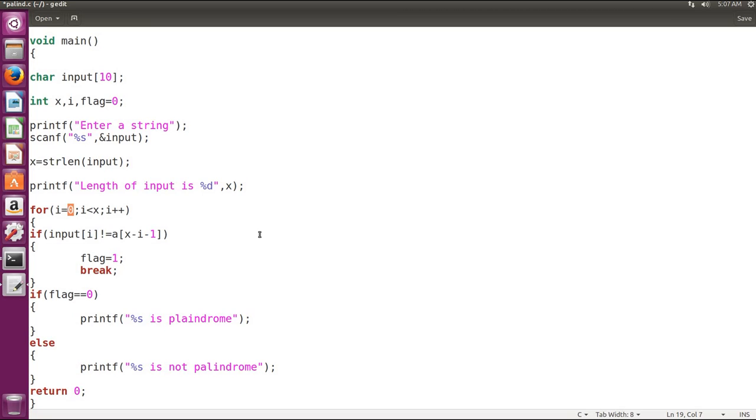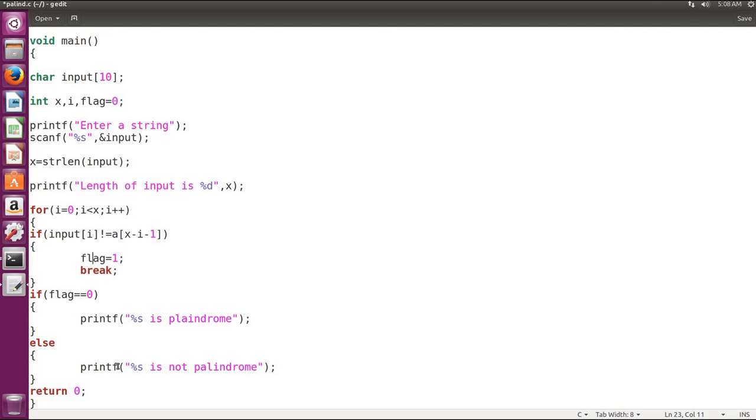When I is 2, the third and the third-to-last element will be compared. In this way the loop will execute. If any of the conditions is not met, then it will enter the if condition and set the flag to 1, and then it will break out, and directly the else part of this if will be executed.